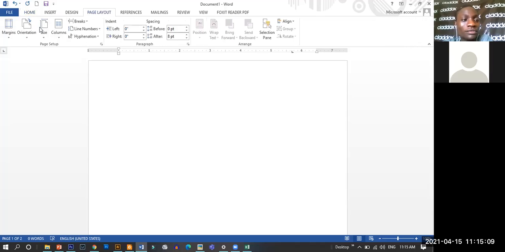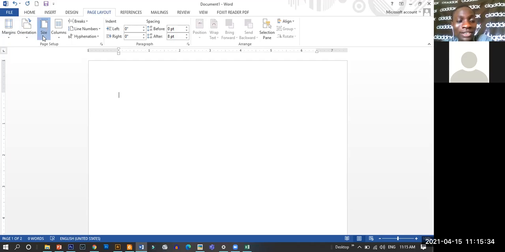Moving on. Still on that page layout, you can set your orientation, whether you are going for portrait or landscape. It's advisable to write in portrait unless you are dealing with tables in which the table is very long and you might need to reorient your paper. So you can go for landscape. But the default is always portrait.